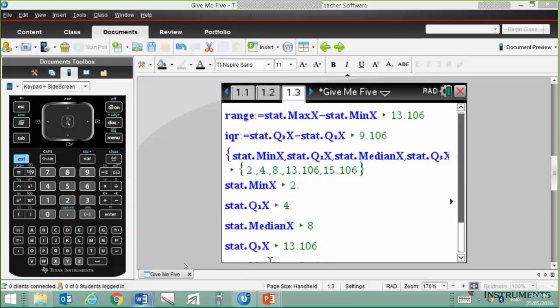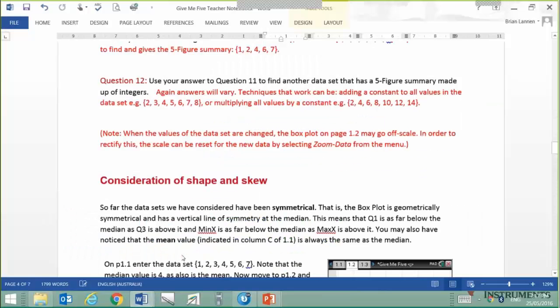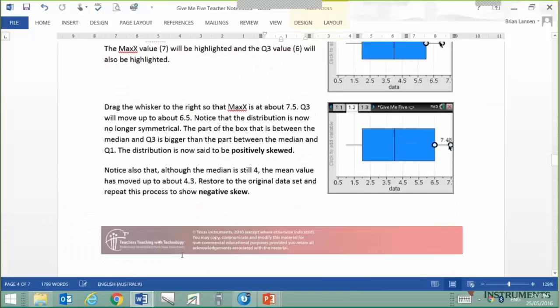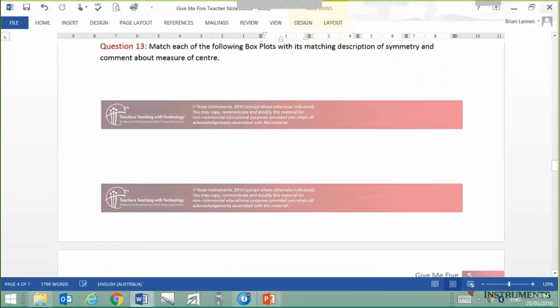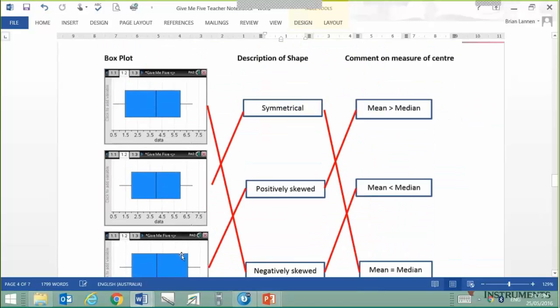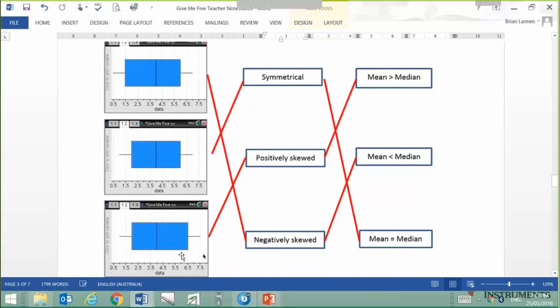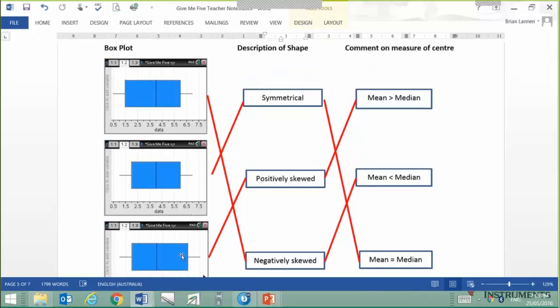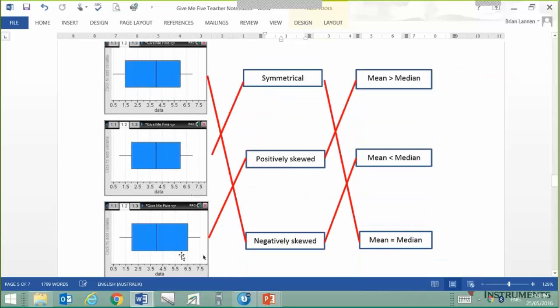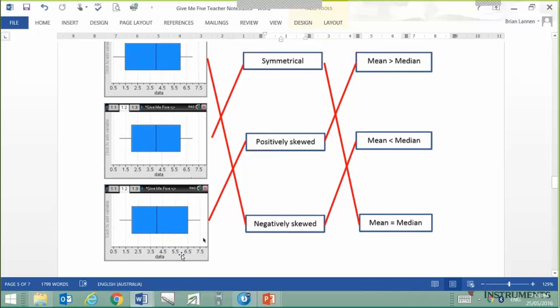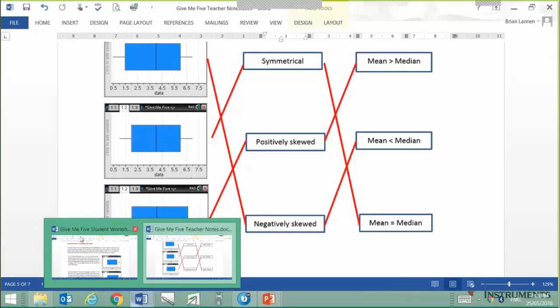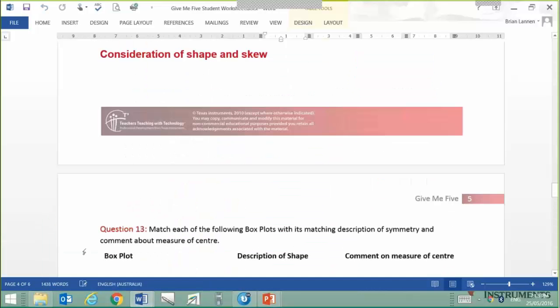Further into the worksheet, bring that up. So the questions, if they look simple, they're meant to be. That's the whole idea. Just link them through it. Here's one where students are simply asked to connect the box plot picture to the name: symmetrical, positively skewed, negatively skewed. They need to use that language in a report of a univariate data set on our exams. And I've also got them to observe how the mean relates to the median. So that's a question there. You're looking at the teacher notes there with the answers. On the student worksheet, it looks like this.